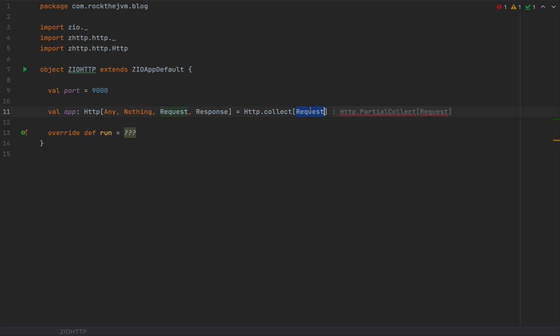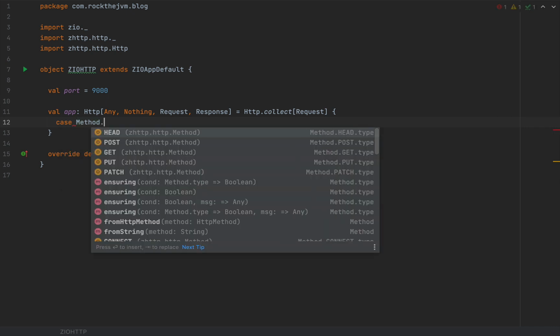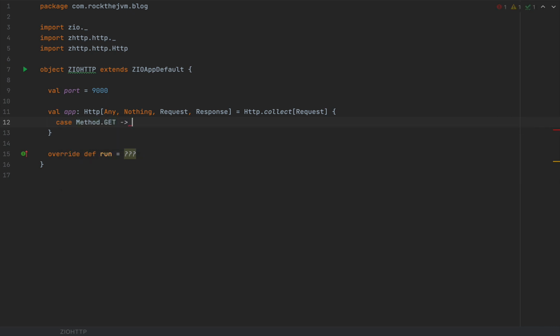The collect with the type argument Request will have a partial function that will treat all the possible endpoints. And being a partial function, I'm going to start with some cases. Now, the possible cases for requests are tuples that first denote the HTTP method and the path of that particular HTTP request. So I'm going to use Method.GET, for instance, associated to, so this is the tuple, the first member is Method.GET, and the path is going to be the root path, and the root path is this funky operator, !!, then an operator, which is /, and then I'm going to have a path argument, which is owls.